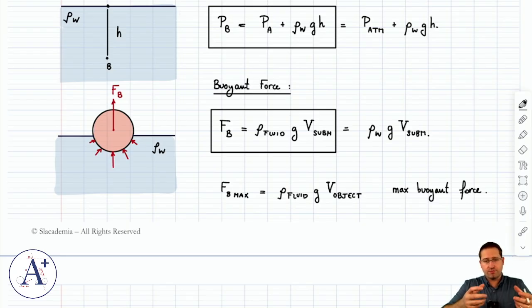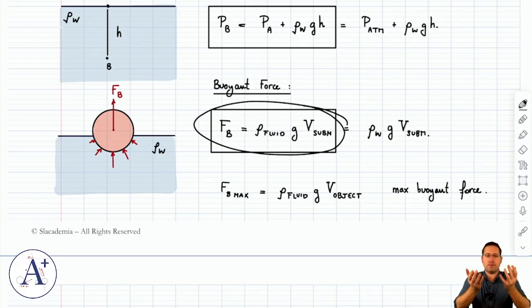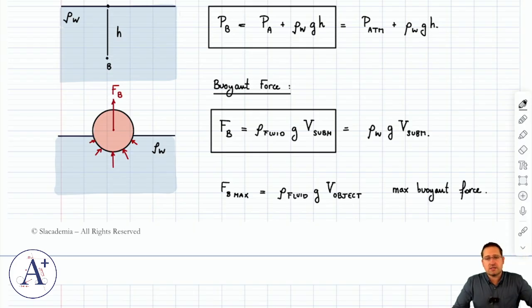For instance, a brick, even if you submerge it entirely and you get the max buoyant force, well, its weight is still going to be greater than the max buoyant force, so the brick is going to sink to the bottom of the ocean floor, right? But if you did this with the basketball and you had the max buoyant force acting on it when it's entirely submerged, well, if you let it go, the basketball is going to rise to the surface. It didn't need the entire F_B max force to float. In fact, it only needed this much to float. So it's going to rise back up until V submerged is this, and then it's going to float at the surface. All right, so that's the buoyant force.